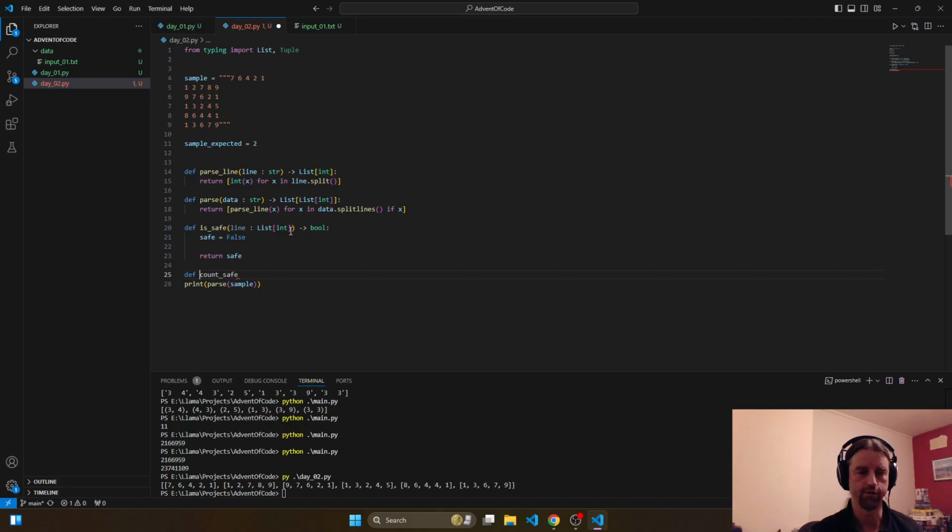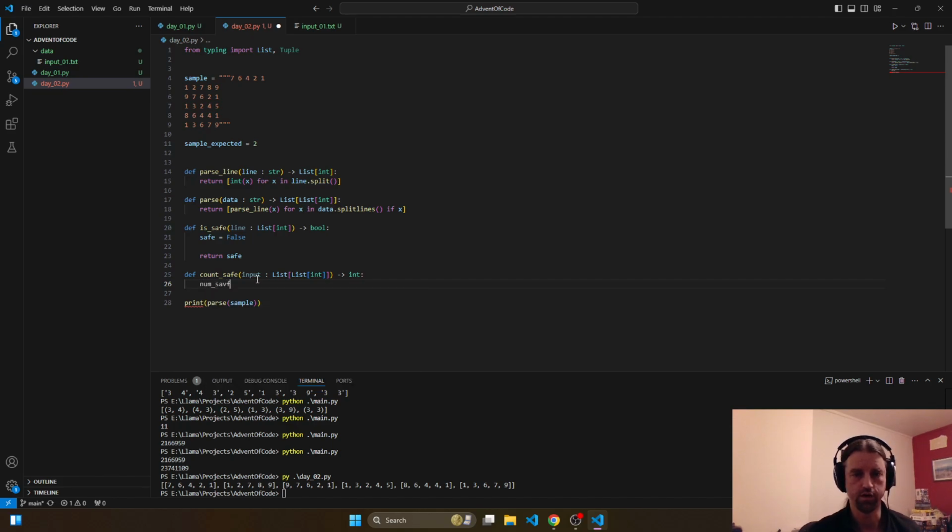You need another function to compute the number of safe reports that takes in our parsed input and runs this function isSafe on each of the lines, and it returns the total count of reports that are safe.